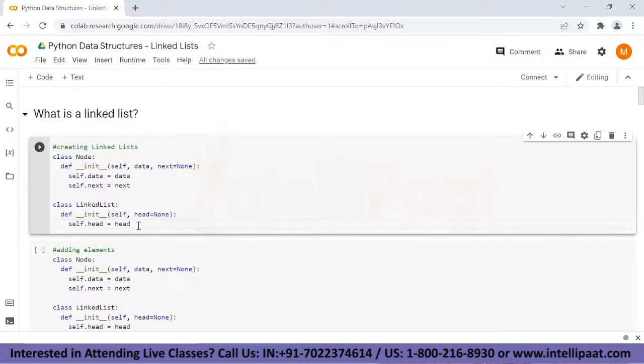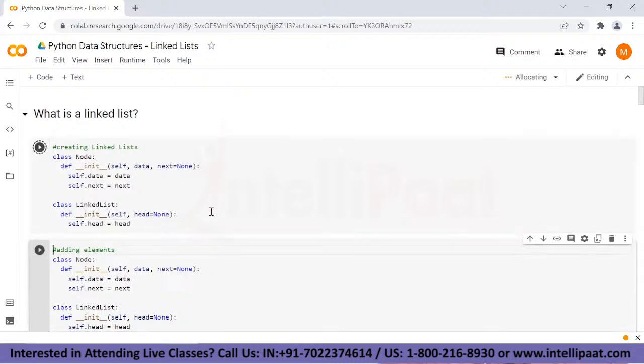Now, starting on our session, first of all, to create a linked list, we have to have a node, and then there'll be a linked list which will have all the information about the head, tail, etc. So we are creating a class Node over here, which will have two basic parameters: the data, or whatever data is stored in that node, and a next pointer, which is going to point towards the next node inside the linked list. The other class, which is going to create our linked list, has the head parameter, which will determine the starting of the linked list. So this is how you create the classes for a linked list.